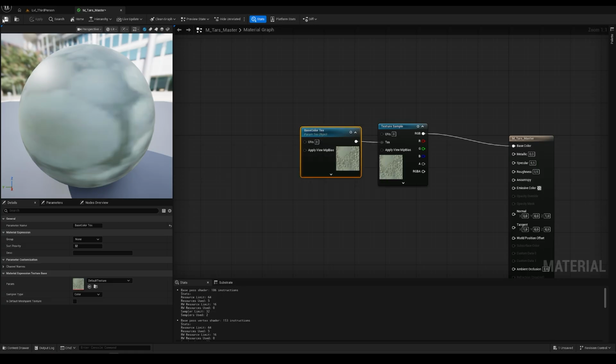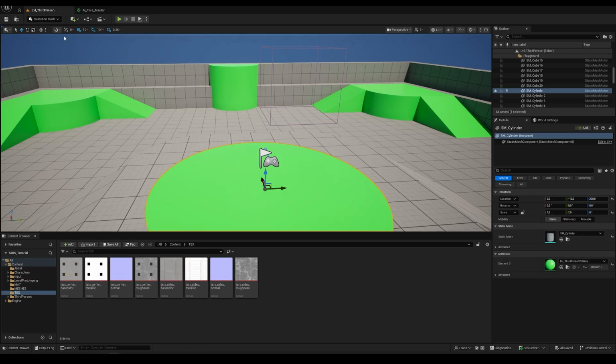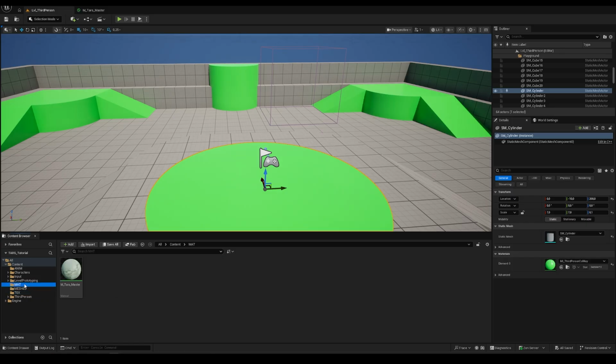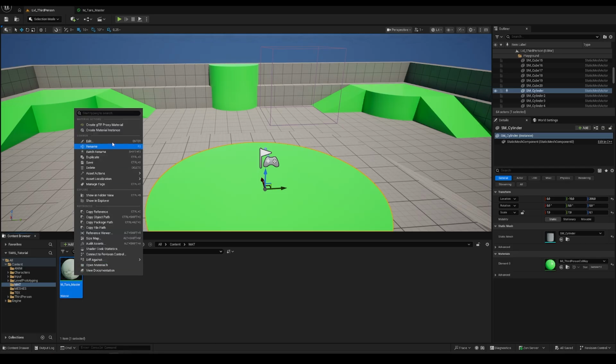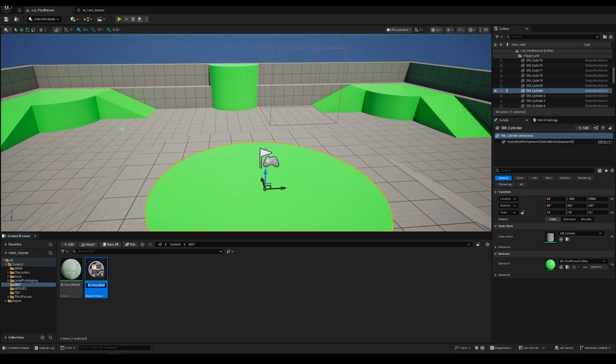So if you apply and accept, now we want to go to the material folder and right click on the TARS master and choose create material instance. We will call this MI TARS sides. So we will use this for the sides.